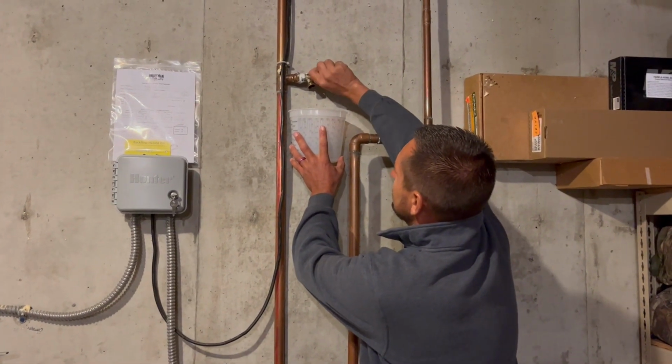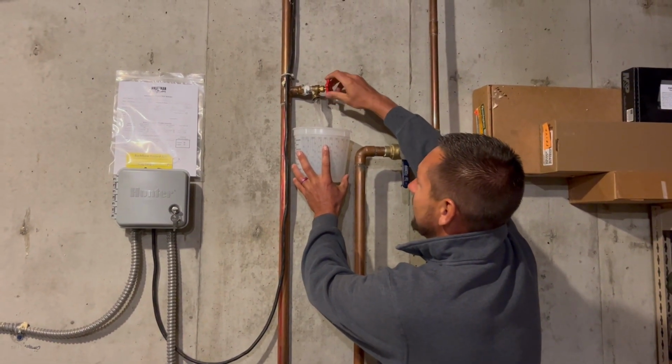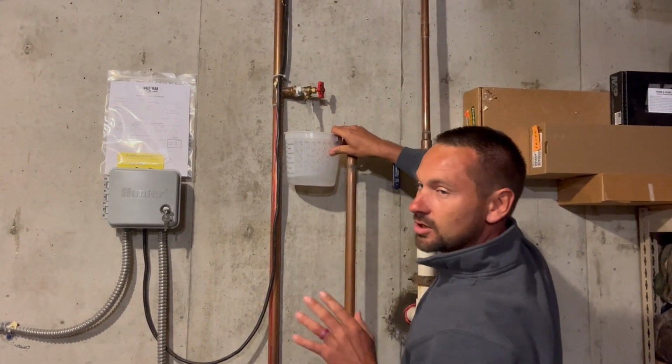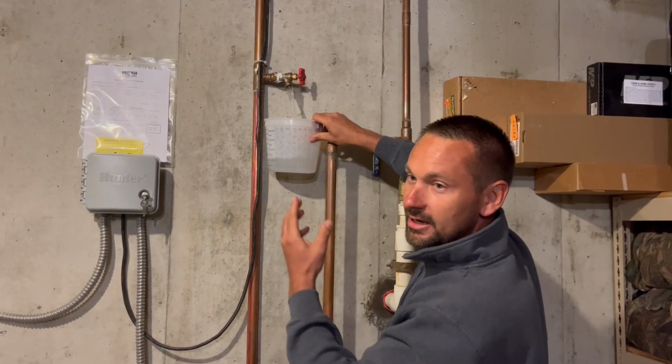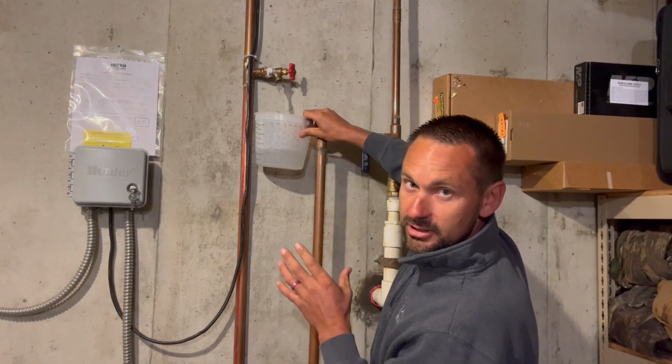So it all depends on your system, how much water you're going to have in it. See how all of a sudden now we have water coming out of that. This is the step that most homeowners miss. Like I said before, if you open this up and don't let that air into that port, you will not get this water out, and it'll still freeze.